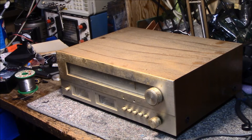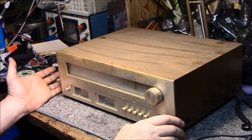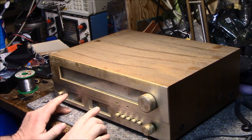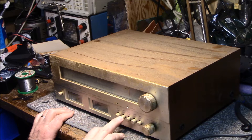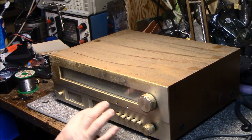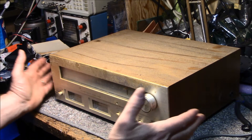It's filthy — covered in cobwebs and mung — and it's going to need a full clean. As far as I know it still works. It's got some good features: two meters for tuning, FM mono auto, 25 microsecond de-emphasis, selectable narrow or wide IF bandwidth, and auto-magic tuning which is a phase-lock loop. When you touch the knob it detects the capacitance and turns off the PLL; let go and it turns it back on.